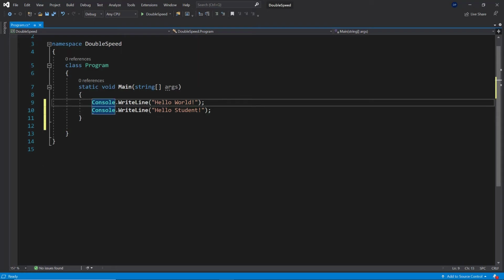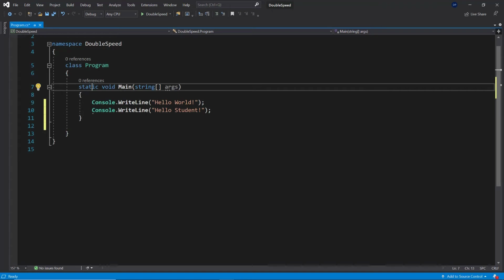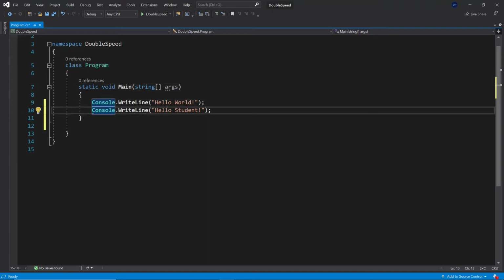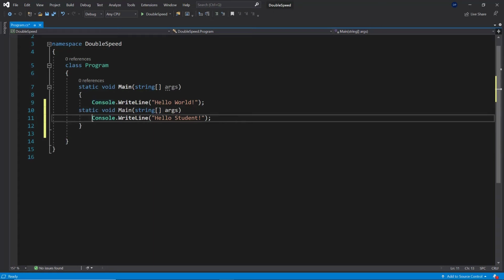So I have these two lines, Console.WriteLine with hello world and Console.WriteLine with hello student. Now let me copy this one first, so line 9, and then copy line 10 once again. And let me also copy line 7 while I'm at it. Now, which one will be the one that I can paste? Let me press Ctrl V and you will see that the last one that I copied is going to be in there.